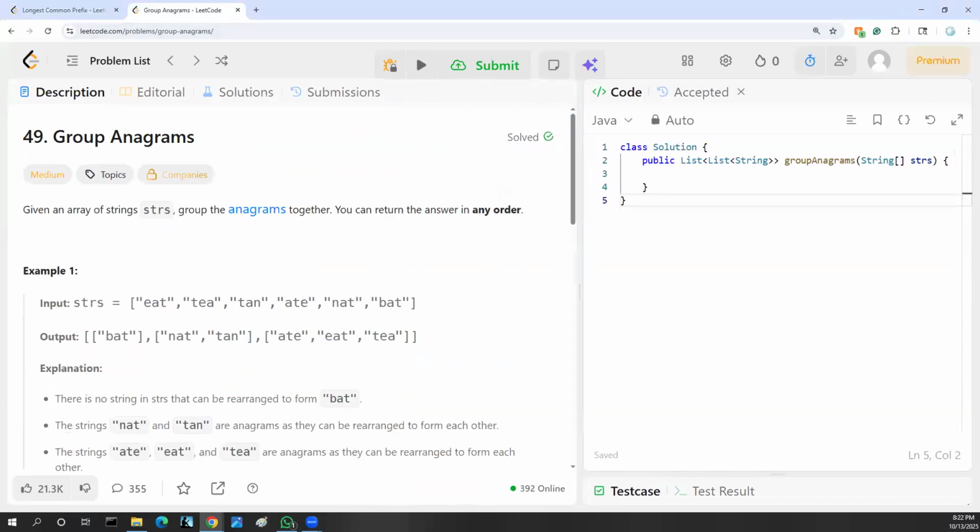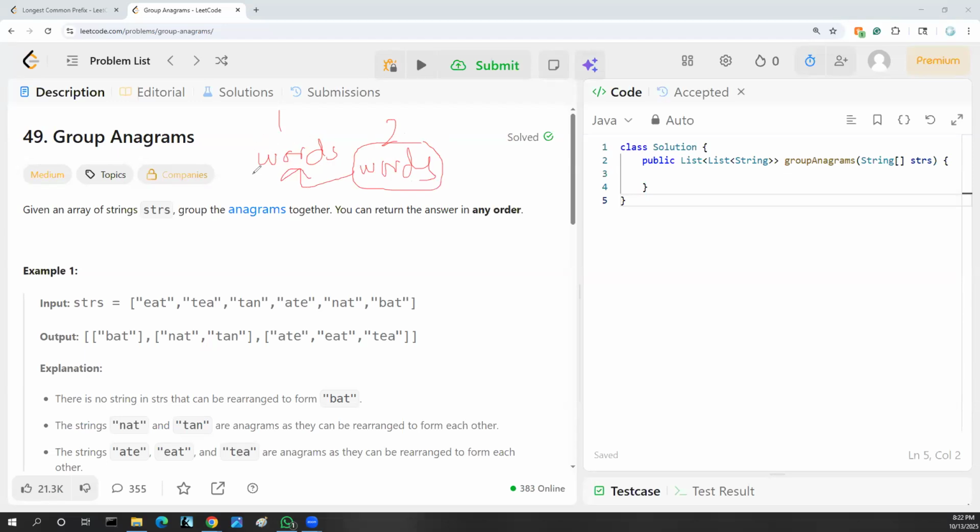Alrighty then. So, a quick recap of grouping anagrams. First of all, what are anagrams? Just a basic definition: between two words, if you can rearrange the letters of one word and it translates into another word, that second word is the anagram of the first word.